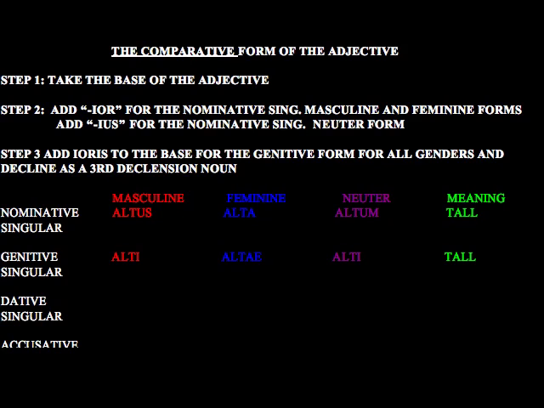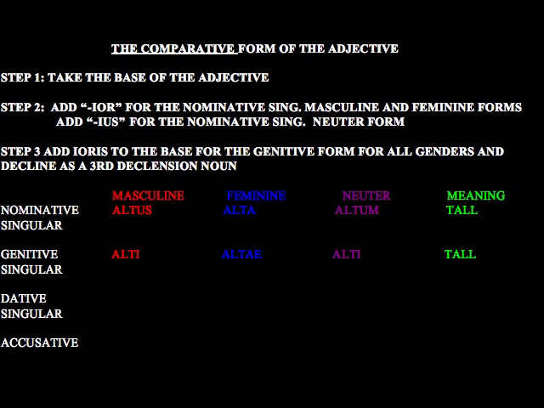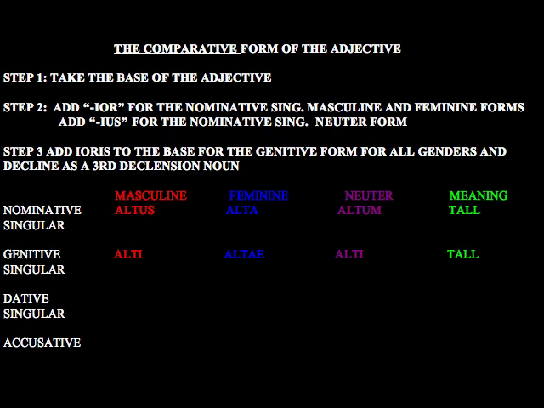Now, the comparative form of the adjective is used when you're comparing two objects. So, for example, if I am tall and I want to make clear that I have more height than you, I would say in English, I am taller than you. To change an English adjective into a comparative form, you just add ER, or you can also just say I am more tall than you. In Latin, it's a little bit different, but just as ER is our symbol in English that we're comparing two objects, in Latin, we're going to use this IOR sound, or EOR.